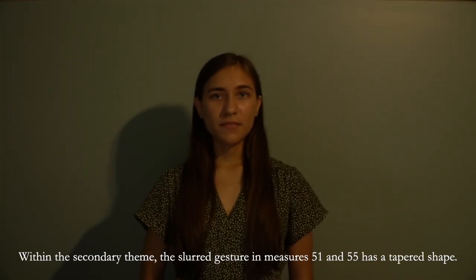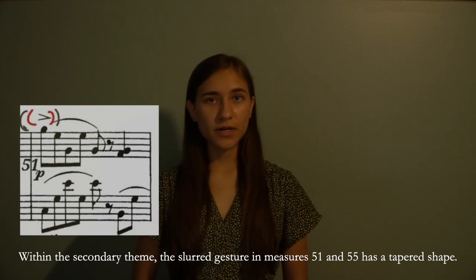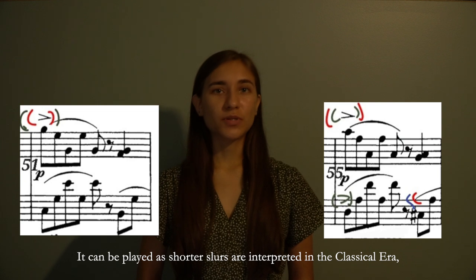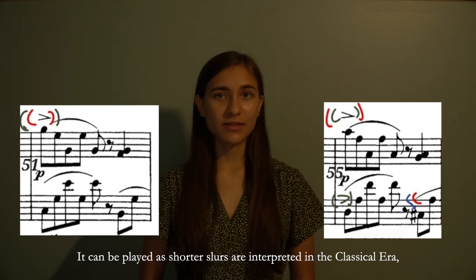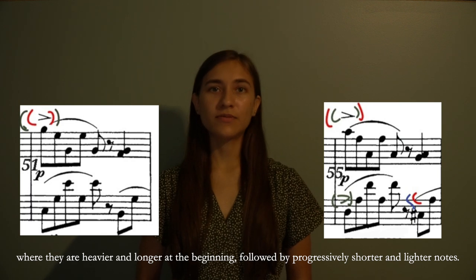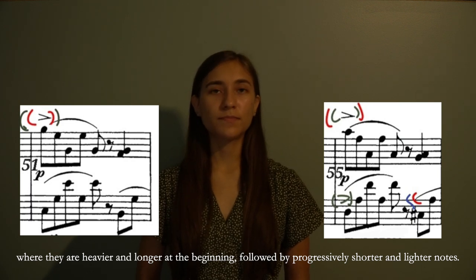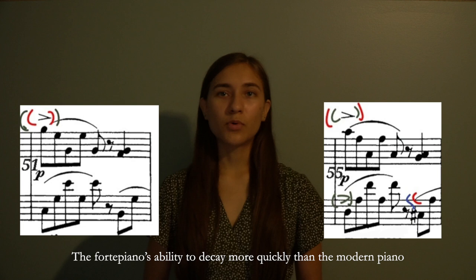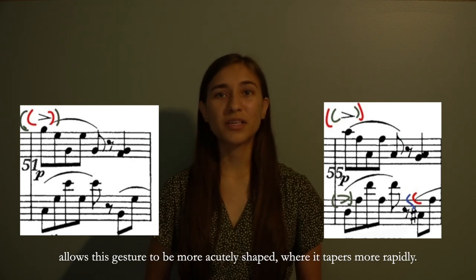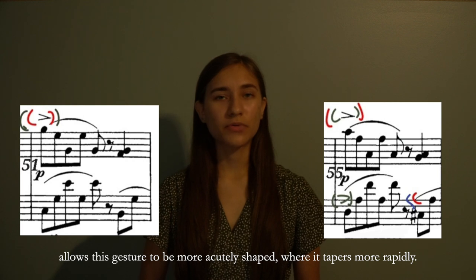Within the secondary theme, the slur gesture in measures 51 and 55 has a tapered shape. It can be played as shorter slurs are interpreted in the classical era, where they are heavier and longer at the beginning, followed by progressively shorter and lighter notes. The forte piano's ability to decay more quickly than the modern piano allows this gesture to be more acutely shaped, where it tapers more rapidly.